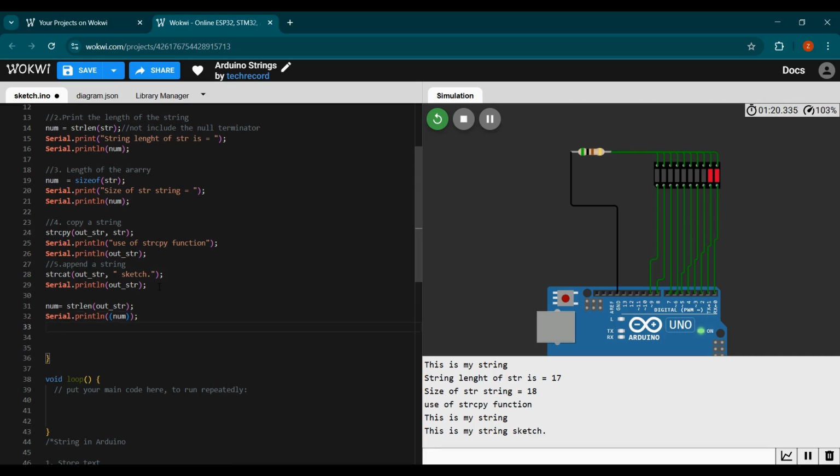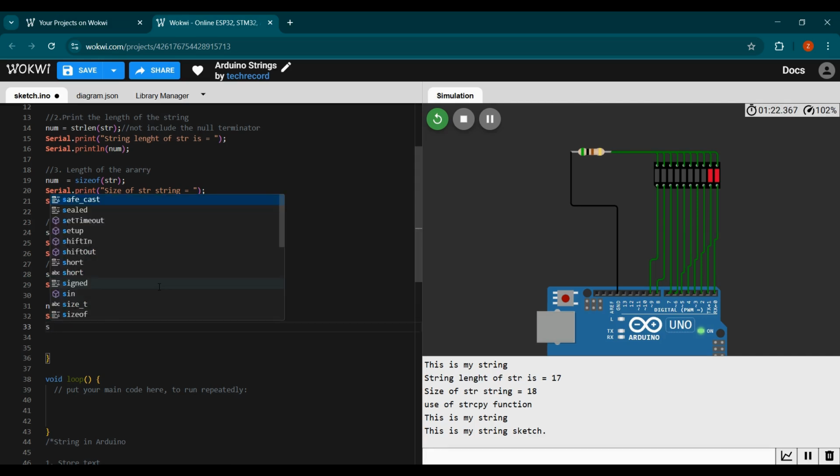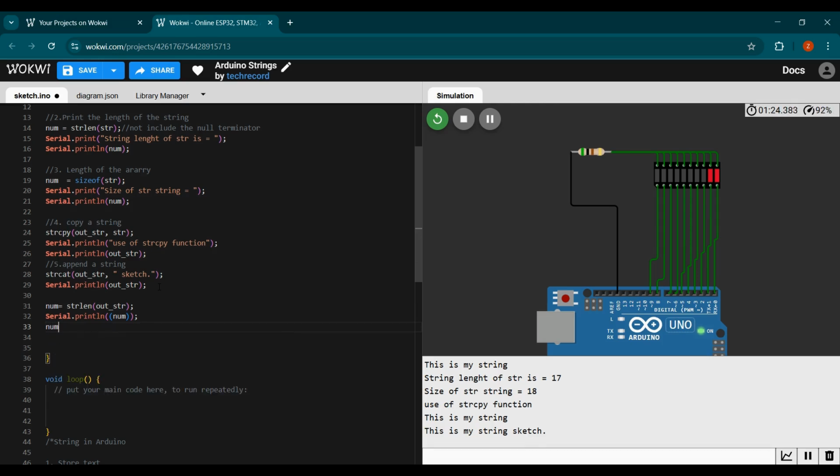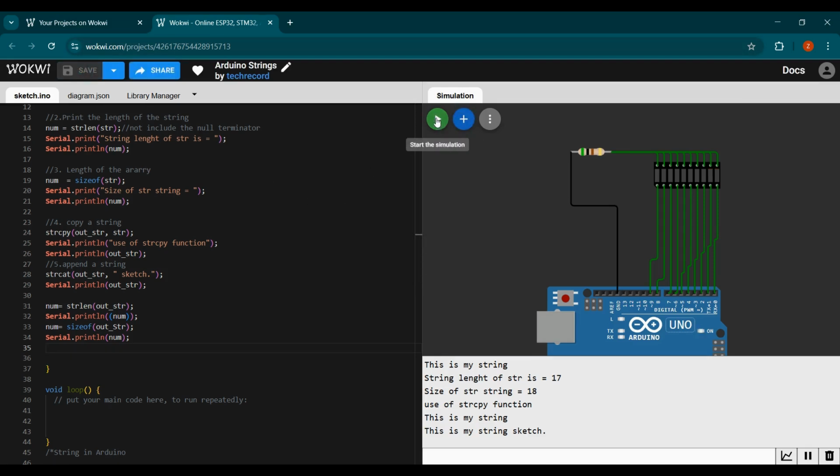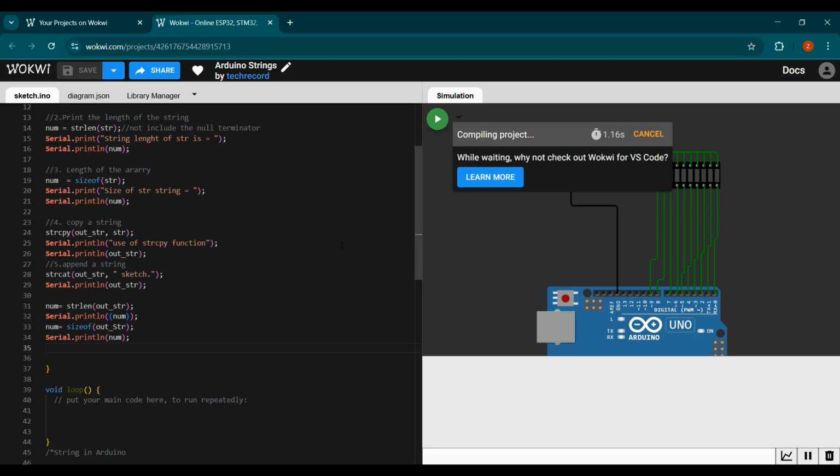Similarly, you can also check the sizeof function on this newly generated string, and let's again print this. So let's save this, let's stop the simulation, let's run this again.